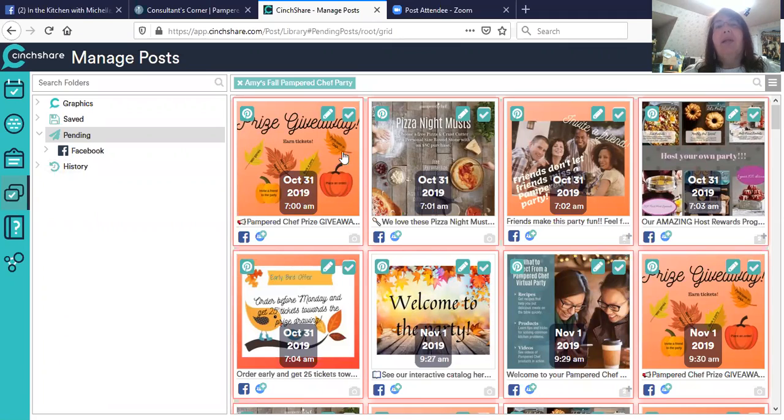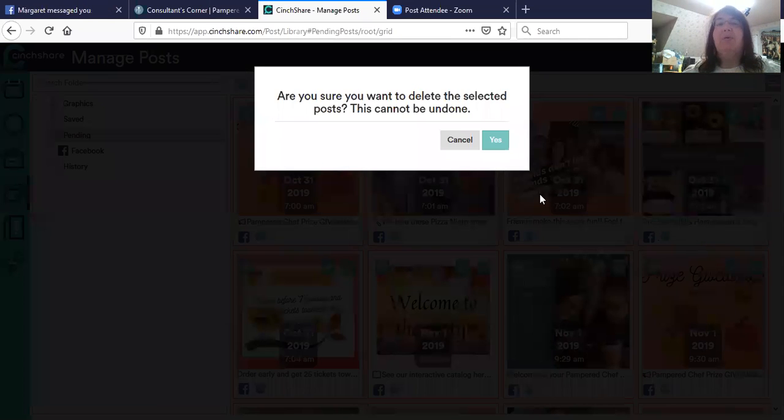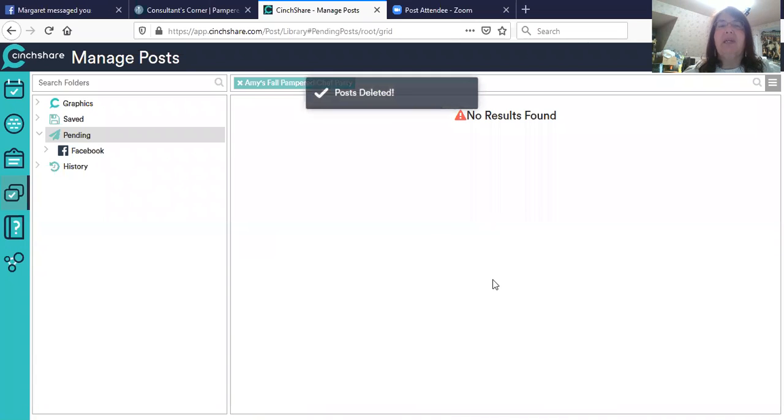Okay. Now, I don't want these to hit in Amy's party. So I'm going to, again, they're already all marked. If you didn't want to mark them all and you were done, you could hit clear selection if you wanted to just look at one. I want to leave them selected because I'm going to now delete these posts. And yes, I am sure I want all of those deleted. I don't want any of those hitting in Amy's party. Okay.